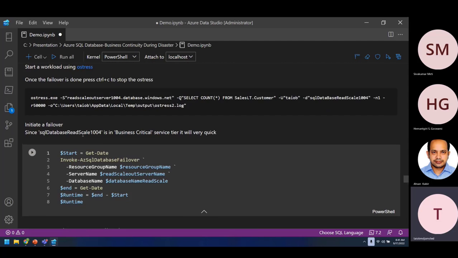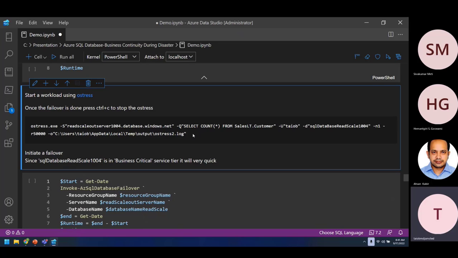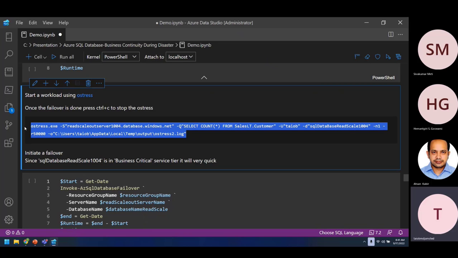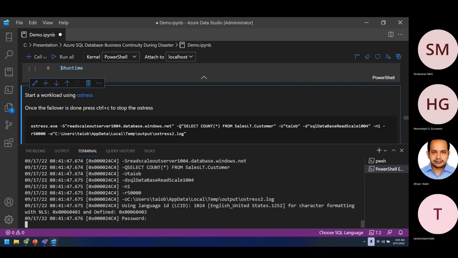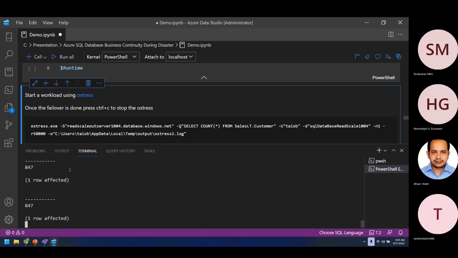Okay, so now I'm going to take this command and we'll just mimic an application, right? Okay. So now this is reading the data. Yes, Siva, I think it meant data lake. So it's not data lake. I think it's just a typo. So now assume that this is reading and our application is working.